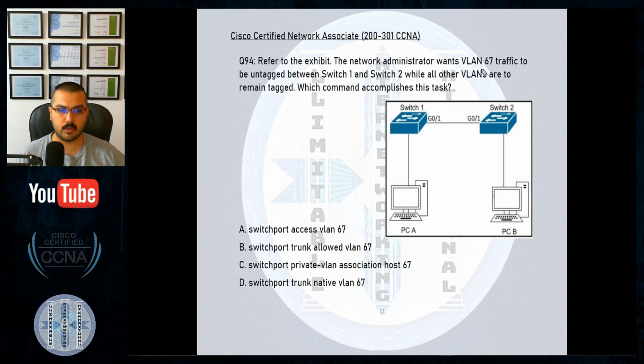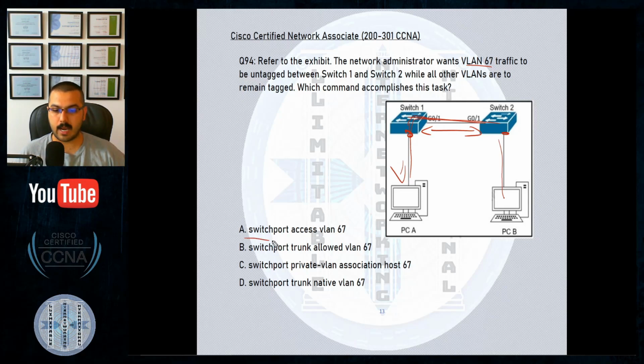The network admin wants VLAN 67 to travel untagged. Make it native. No other solution you have. Okay, so let's see. 67 should travel between these 2 devices untagged. So it will be untagged here since those are access ports, because whenever a frame tries to cross an access port away, the tag will be removed from the frame and pushed to the PC. So it's already untagged here, but in this path between these 2 devices, how to make it untagged? By making VLAN 67 native, so it will travel untagged.